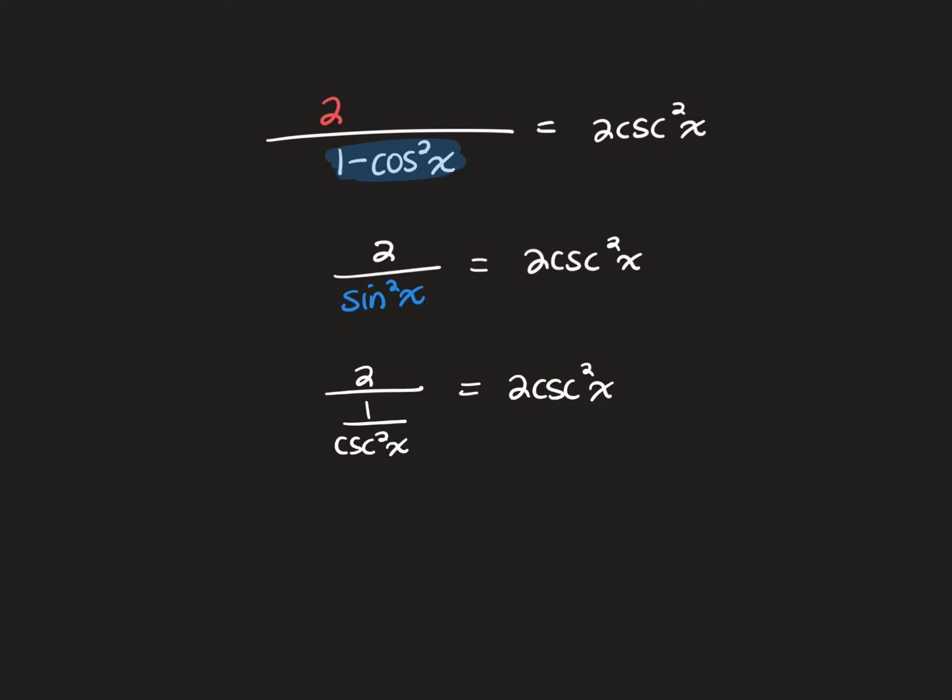Now, some of you might be able to do this a little bit quicker, but I'm just showing you why this works. Because I have a fraction over a fraction, I'm going to write that as 2 over 1 just to make my life a little bit easier in a second, because I want to rewrite that fraction over a fraction as a multiplication problem. So I'm going to write 2 over 1 times the reciprocal of 1 over cosecant squared. So that's cosecant squared over 1. Oh, that's really nice. And we've got it.